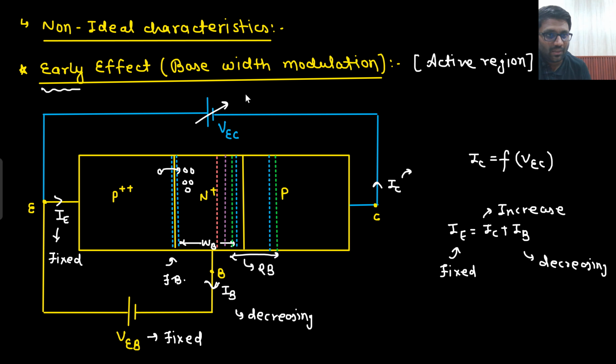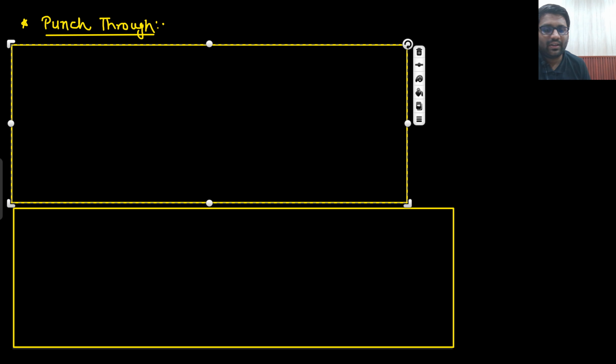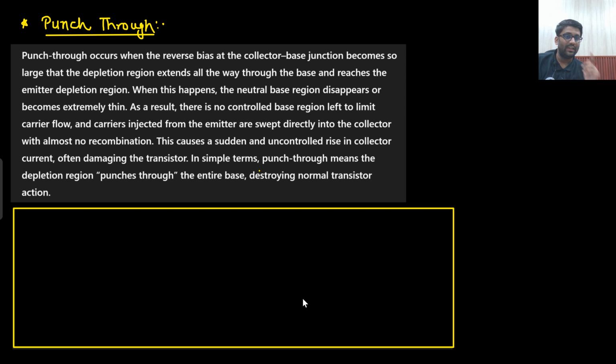Okay. So as you keep on increasing the reverse bias across the collector junction, at some particular reverse bias, the base region becomes completely depleted of charge carriers. So the depletion region extends till the collector junction. So now there are no free charge carriers available in the base. Now whatever holes are injected here, they will feel a very high electric field and will be swept away very fast to the collector, and a large amount of current can flow, and because of that your device may get damaged. So this has been written in punch through. Simple theory it is. If you are listening to me very carefully, every single line you will be able to understand.